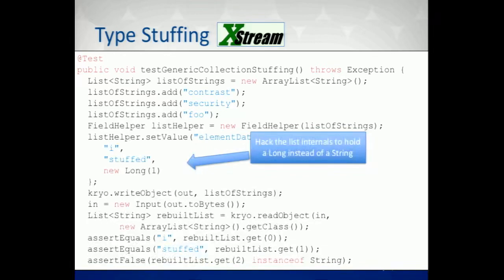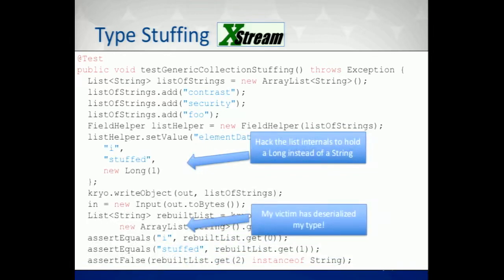Even though I told Kryo that it's supposed to be an ArrayList of strings, when I read it in, you can see with my assertEquals here, I realize this is a little code heavy, the first thing was the first string I stuffed in, the second thing was the second string I stuffed in, and the third thing was not a string. It was a long that I'd put in. So even though Kryo tells me it's only going to deserialize, say, an ACME message, if there's any type of collection or array or almost any kind of complex object, I'm still able to provide an unexpected type, because it's really a compile time check.